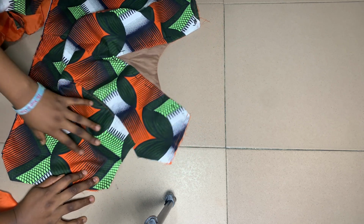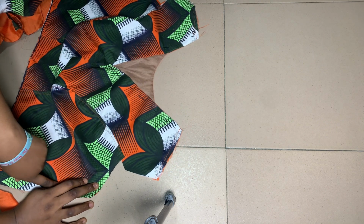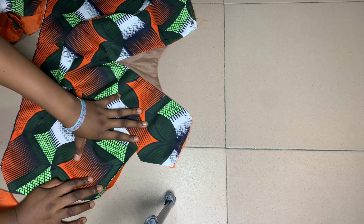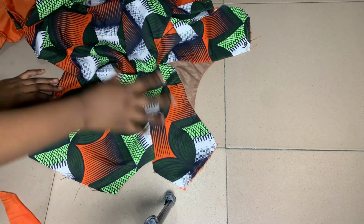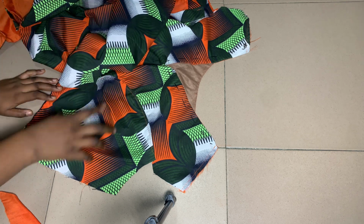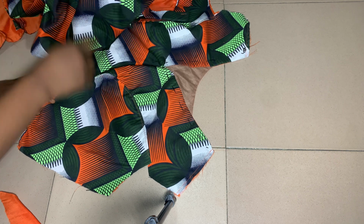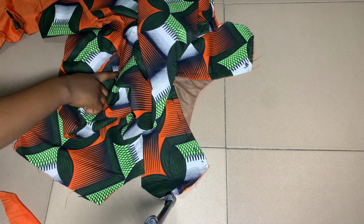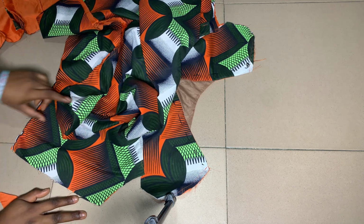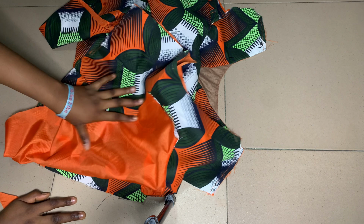So what I'm going to do right now is join the front to the back area. Then I'll cut out a new armhole for the dress, just so it tallies with the person's armhole. Then I'll join the top to the bottom part of it, and then I'll be done with this dress. Okay, sorry, I skipped out one part. I'm going to shape in the top before I join it to the bottom. Make sure that the waist part of this top has the same measurement as the waist part of the skirt, just so that they can fit in perfectly. And then after that, it will be time to put the arm on the dress, and I think that will be all for it.